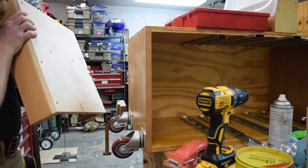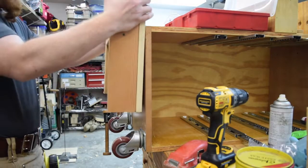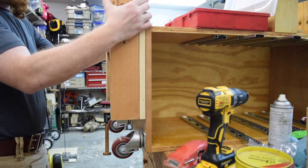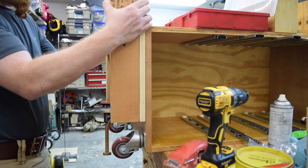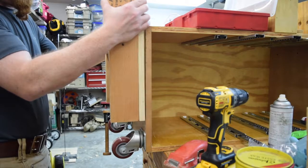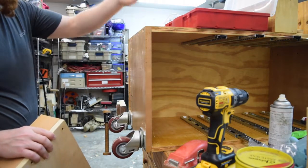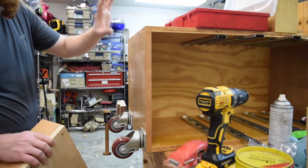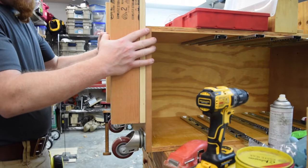And what I'm going to do is, I had a little bit of scrap plywood left over from building this to make a base for it that I'm going to attach here, so that normally it sits on this, and this will be a little bit more centered over the work area as opposed to centered on just the base here, which was part of the problem. Whenever I would push on that overhang, it would kind of tip the thing. So this will be centered more over the work area.